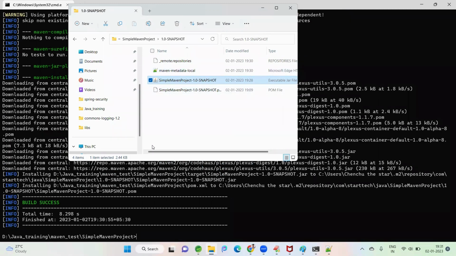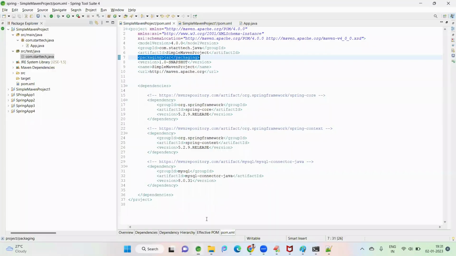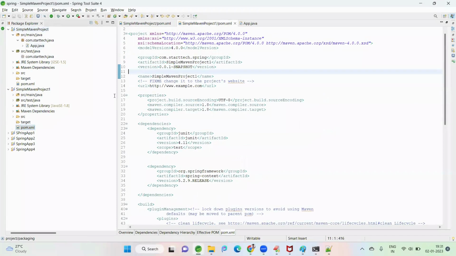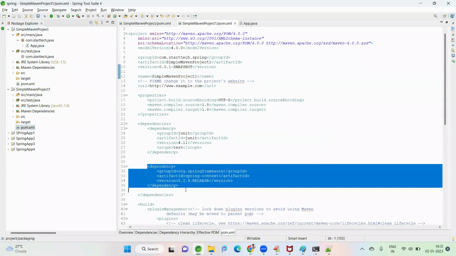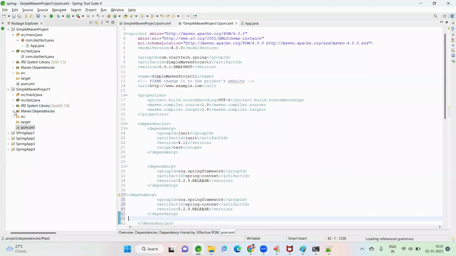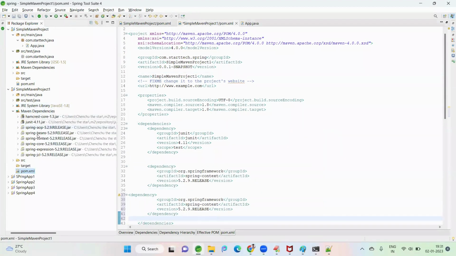Okay, this is a group ID, this is the artifact ID of the project I want. Here is an example, simple Maven project 1. I want to use the simple Maven project. How to use it? Same group ID, artifact ID, copy this. Observe the difference. In the Maven dependencies, there is no simple Maven project.